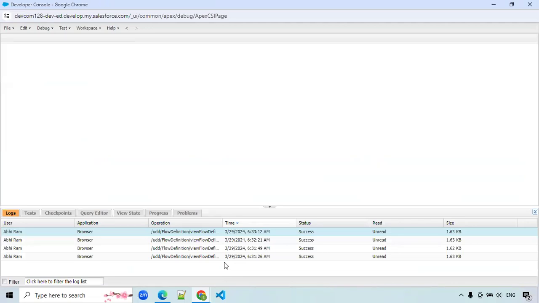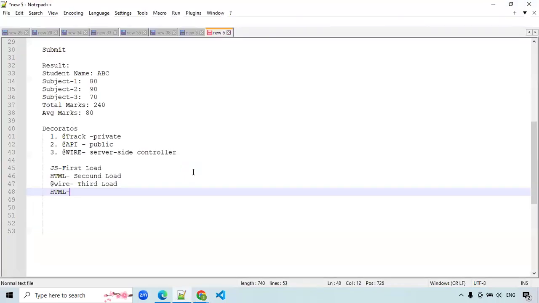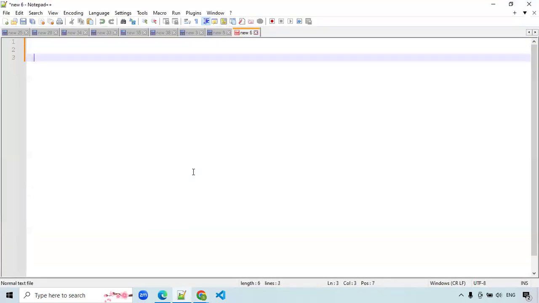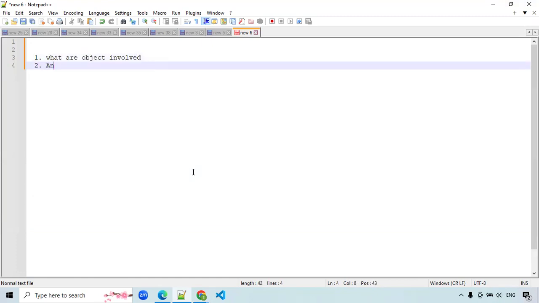When developing triggers, the first very important point is where we need to write the trigger. For any use case you have to write on triggers, first of all you have to identify the requirement: what objects are involved. Second, any relation between the objects.